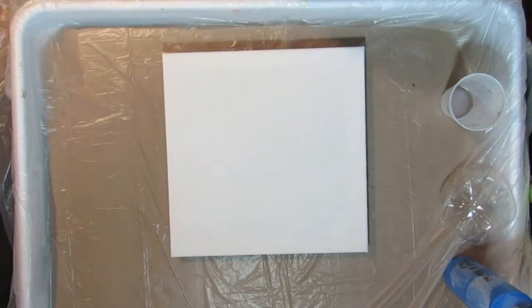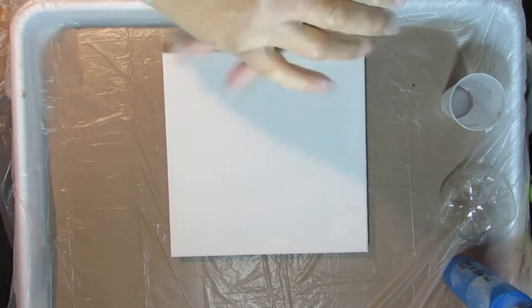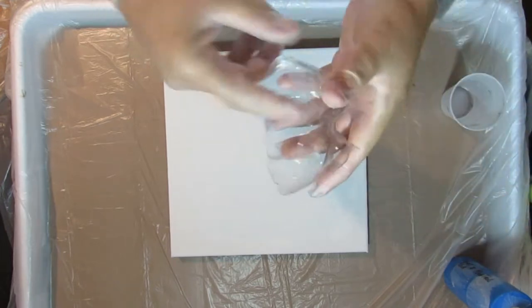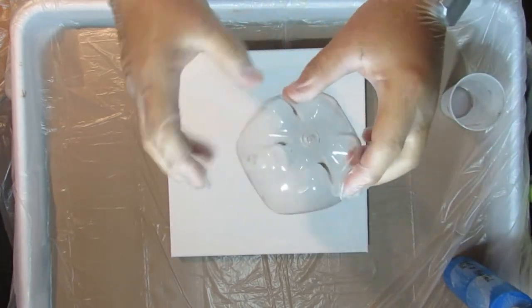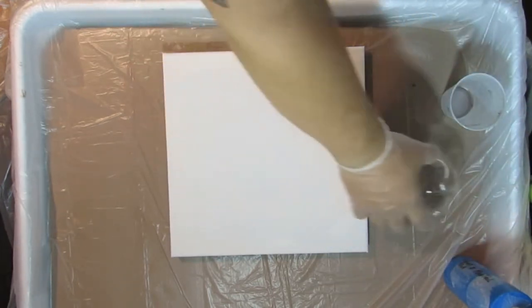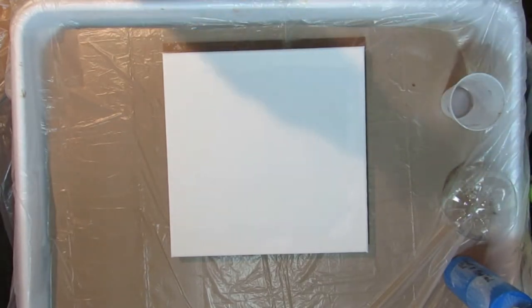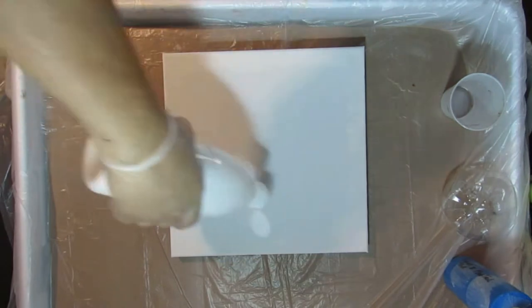Got a 12 by 12 canvas here, and I think we're gonna be a little patriotic, I guess. Today we're gonna do some red, white, and blue. We got an old bottle cap, or old 2-liter bottle thing, we're gonna throw in the center and pour over, all that good kind of stuff.